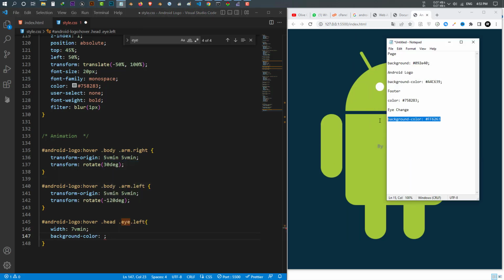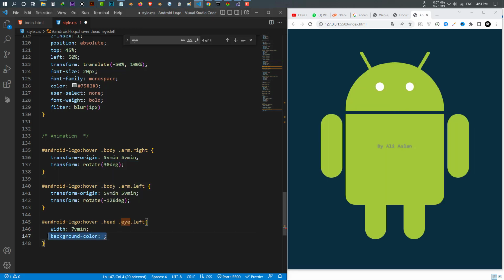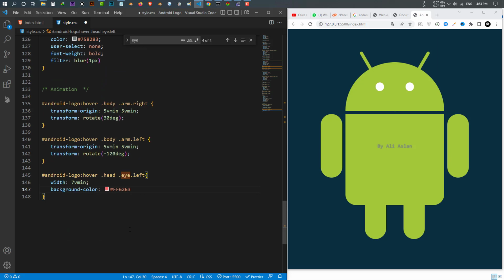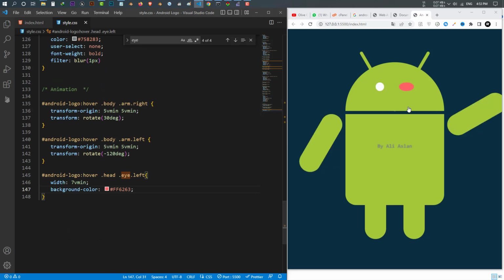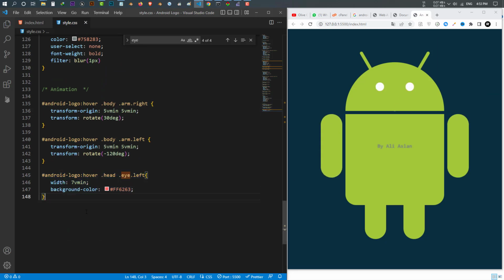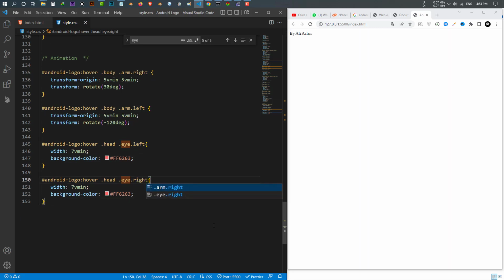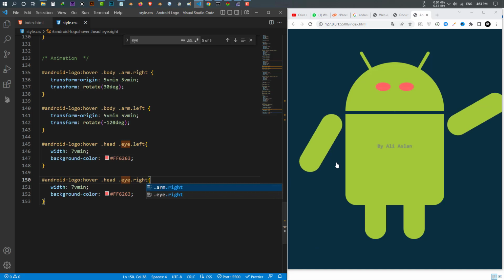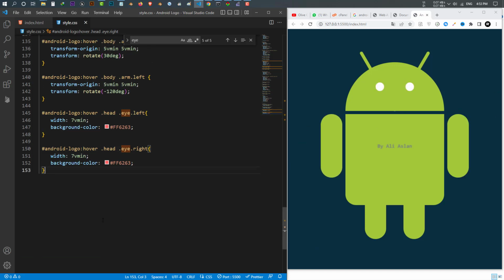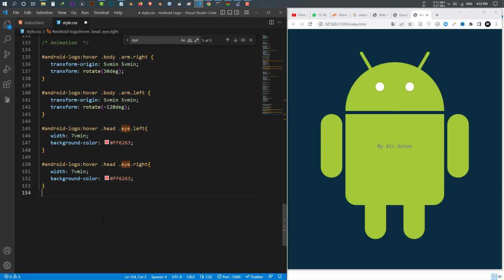Which color? This color. Let's save, and yeah, our eyes have some animation. Let's copy this one, paste one more time, this time for the right eye. I want the same thing for the right eye. Okay, and that's enough. So let's save.